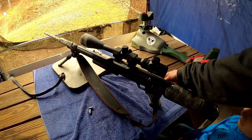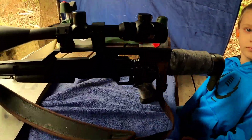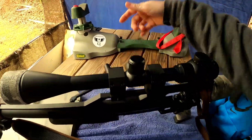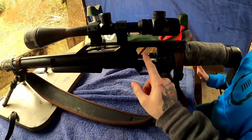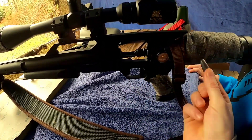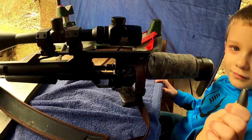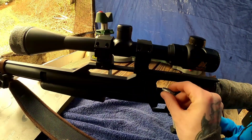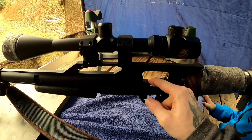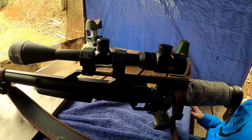All right, son, remember just like we talked about — don't ever touch that trigger until we're ready. So we pop this open here — this is where we load our bullets into our breech. We're going to shoot one of these big old 350-grain — hold that up for everybody to see. Yeah, we're going to shoot that nice big 350-grain bullet. Just put it right in there and seat it up in there nicely, and now latch that back.